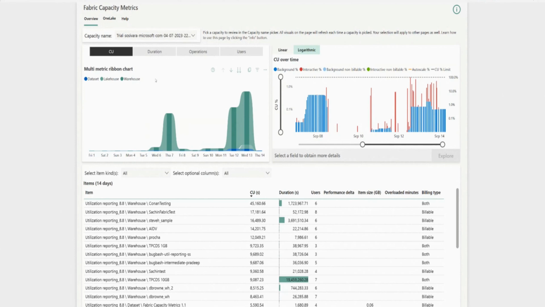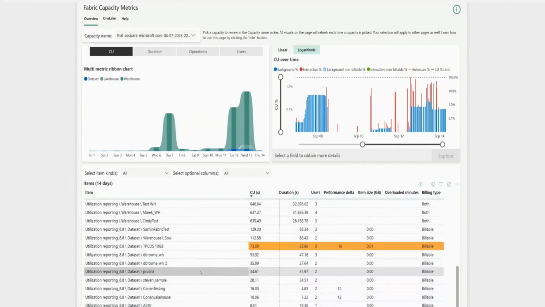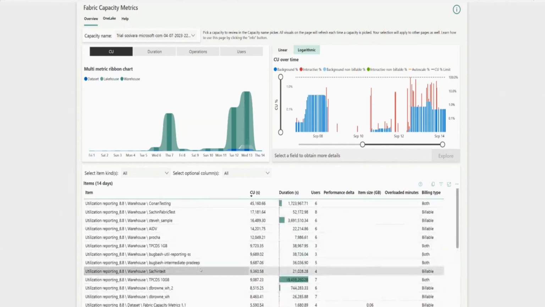Right out of the bat, this graph tells me the different Fabric items that are running in this capacity. And as you can see, it's color coded, and the warehouse is probably the one that's being mostly used by the peers working on this capacity. The table below shows me the items view, which is aggregated usage information across different items that are part of workspaces tied to this capacity.